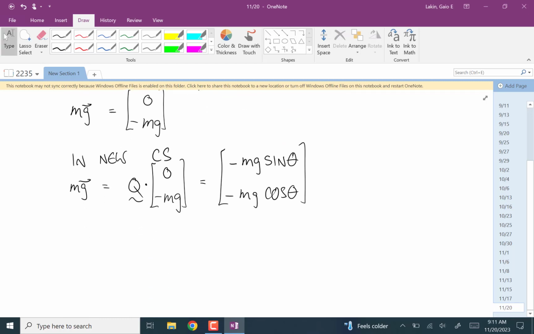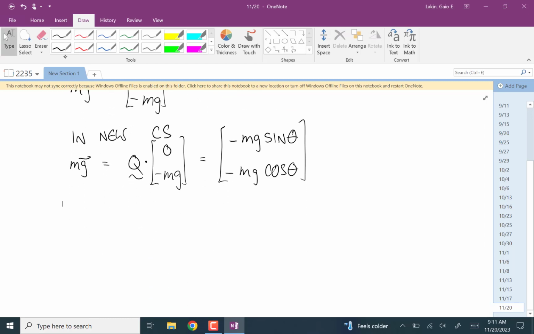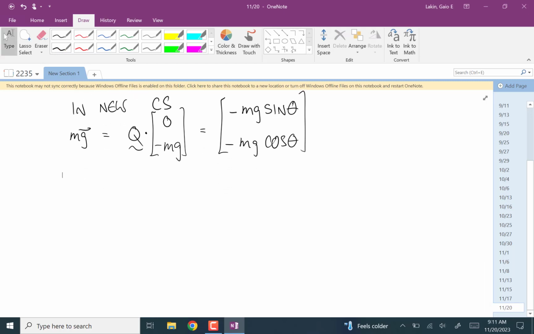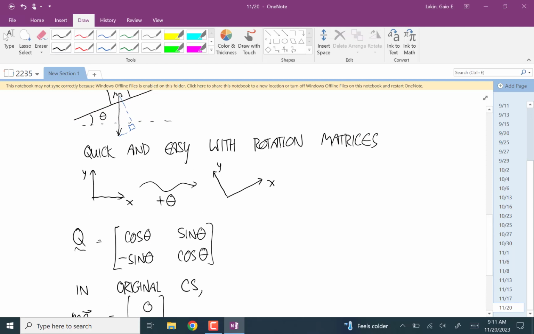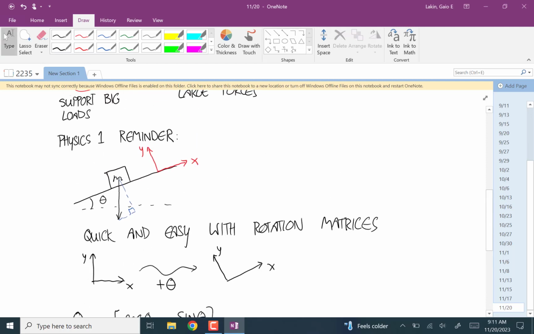We're doing this in a static case. So the way this would work is, well, let me put some other forces on here. So let's say that we have a force. Unfortunately, I'm also going to call this Q, but this is not a matrix. This is just a force Q.